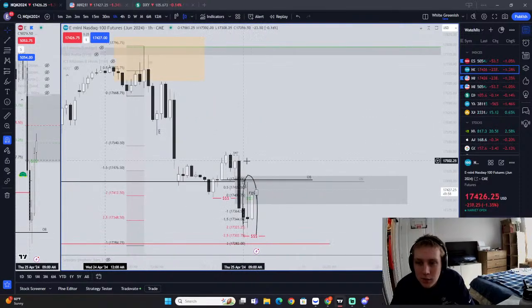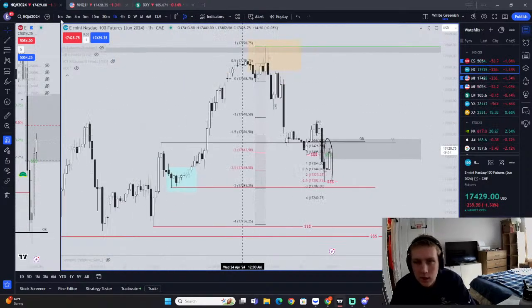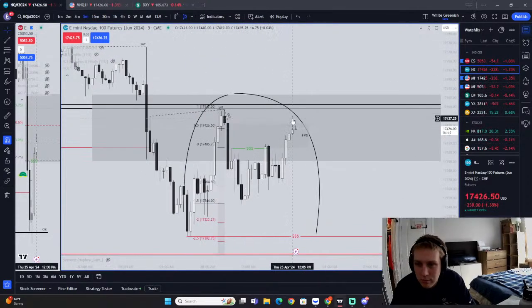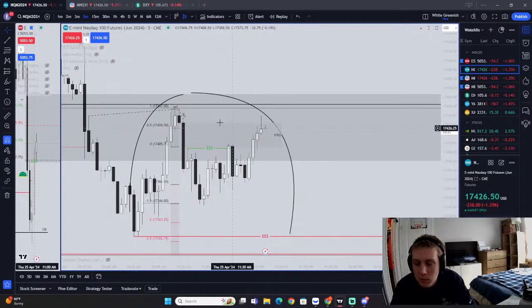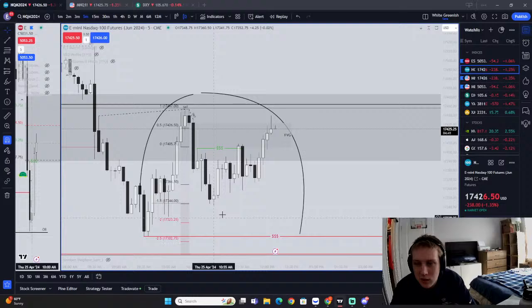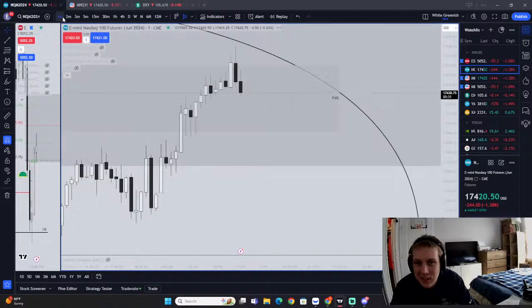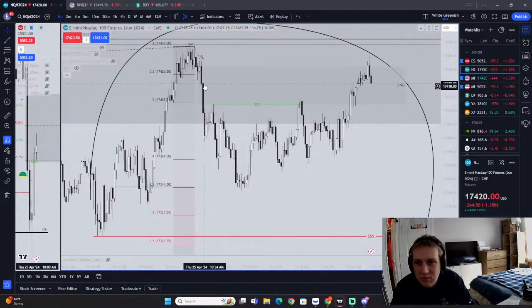But we don't need to, because we have an SMT here, and this is the distribution lower. So there's no reason to be bullish right now, in my opinion. We'll see what happens. Just by looking at this, it doesn't look clear at all. Kind of just chopping. Low resistance liquidity below us. We have a fair value gap here. This is that smart money reversal up here.